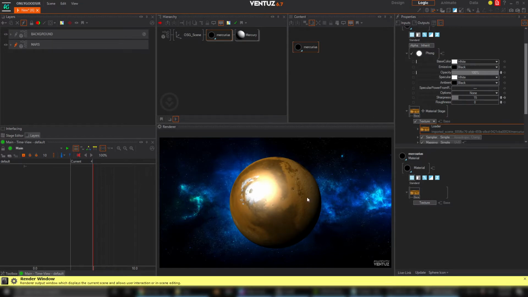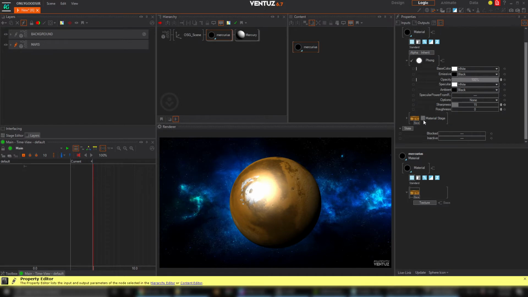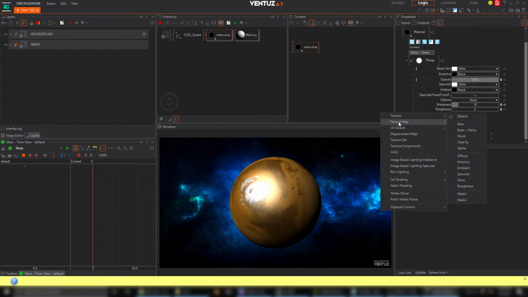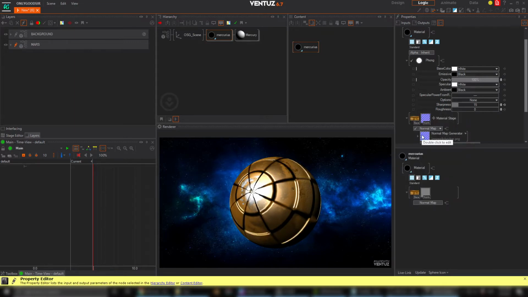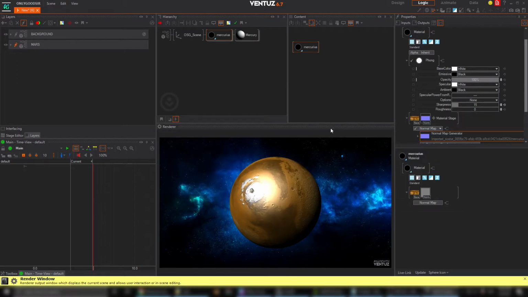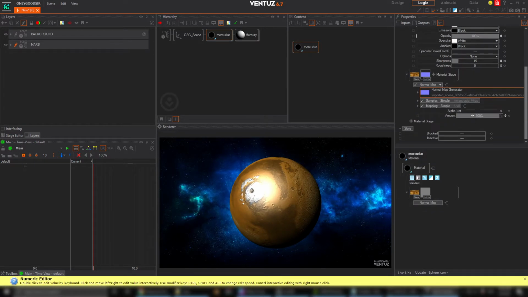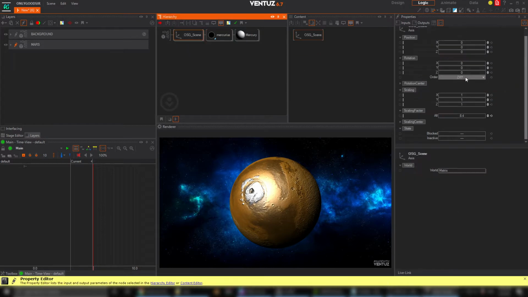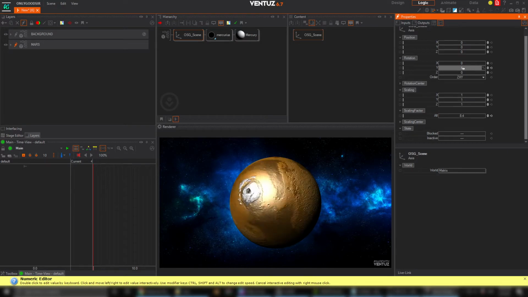So right now there's no normal map for this texture, so we can create one from our actual texture by going to the normal map generator. And what you can do is, if you load in that same texture, it will generate a normal map from it, so you can see. So if I change that amount size, you can see how cool that is. Ventuz creates normal maps for you, which is cool. That's a really cool tool, using the normal map generator. Should try it, really cool.